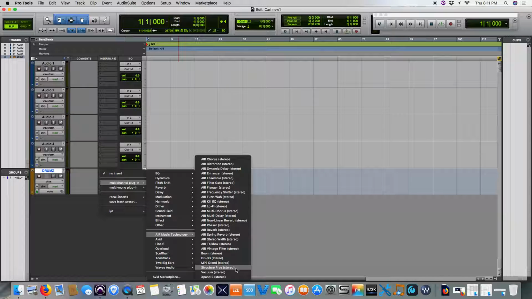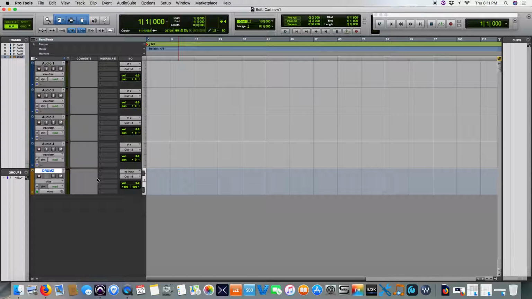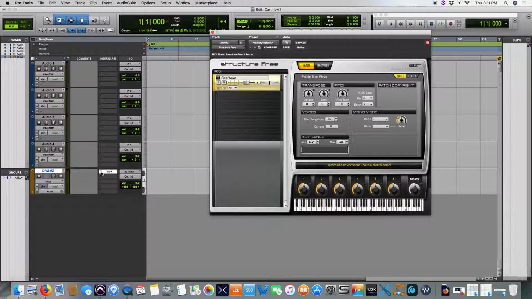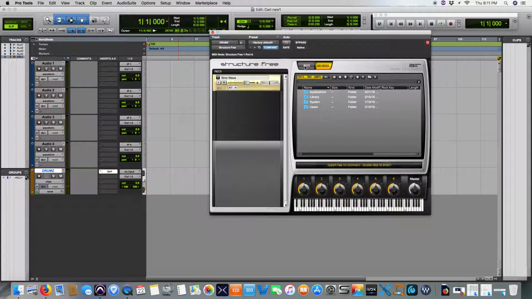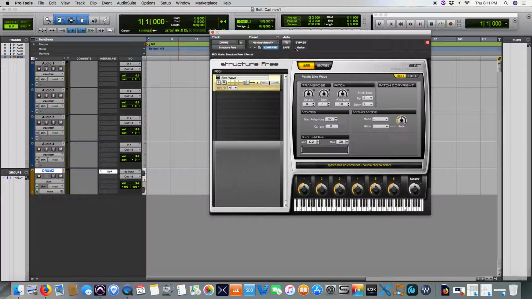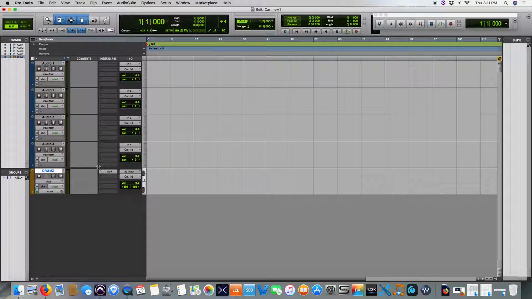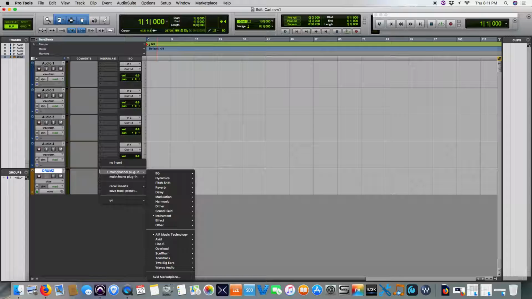Maybe this is it. Let's see. Okay. No. Alright, so that's not it. So they basically don't have any kind of drum machine per se.